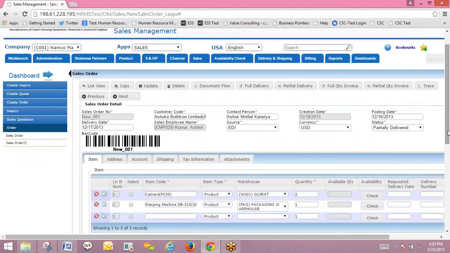Once your sales order is created, it can go ahead and be converted over to a delivery or an invoice, and you can do a partial delivery or a partial invoice. We also have the ability to add in barcodes for any of your documentation, especially if you have a section of your warehouse where they need to do their pick and pack and they just want to scan the sales order or their pick and pack list and then directly have that pop up and open for them.